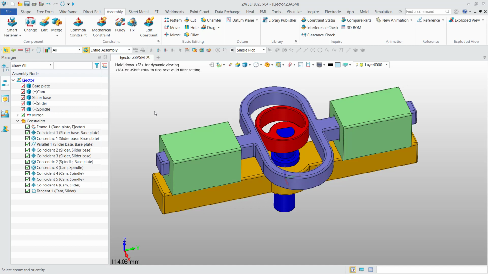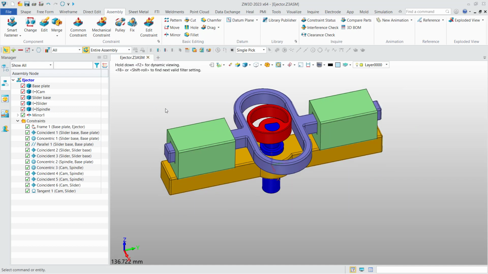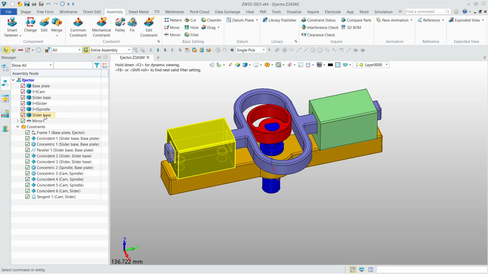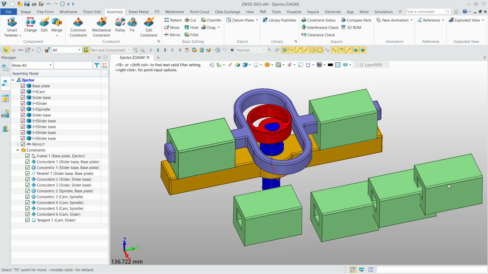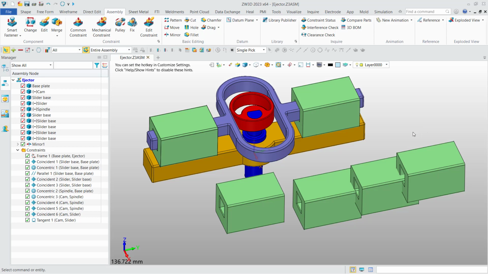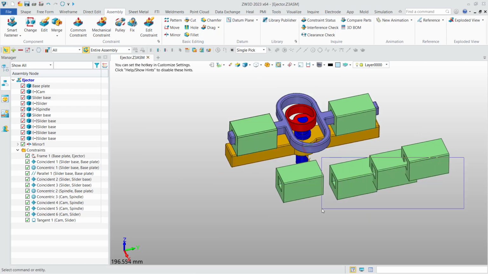Okay, next one is how to copy the component. We actually have 3 ways to do it. The first way is we can just click on it and press Ctrl+C and Ctrl+V. Here you can see we have one more, right? Another way is we can press the Alt and Shift keys on the keyboard. Meanwhile, we drag it 1, 2, 3, 4 as you like. Okay, this is the second way. And the last way is copy with constraints. Now we delete the useless copies.